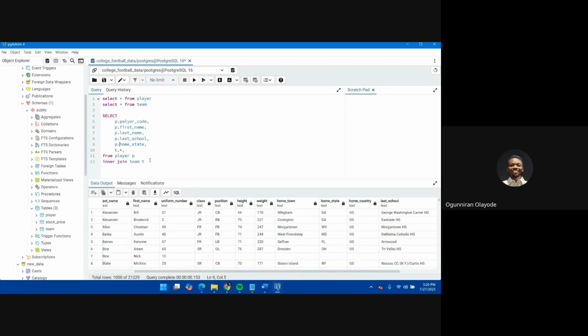Now after doing the inner join, I have to give the column that I want to join them on. That's very, very important. And that's where you use the ON keyword. On, then you say P dot team code, because that's what is common. The name might be different, like I said the other time. Maybe this one is team code and that one is player code or something like that. As long as the content is the same, the values are the same, then you can join it. Most times the name can be the same and the content is different though. It's rare, but it can be like that. Equals to T dot team code.